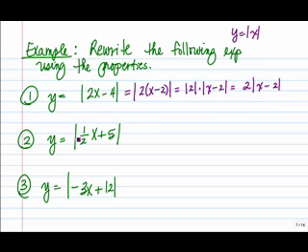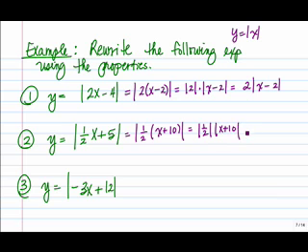What about y is equal to absolute value of 1/2 x plus 5? Well, basically the same thing. If you factor out a 1/2, when you divide by 1/2, you're really multiplying by 2. That would leave a 1/2 times x plus 10. So this would be absolute value of 1/2 times the absolute value of x plus 10. But the absolute value of 1/2 is just 1/2 times the absolute value of x plus 10. So this would be a vertical shrink or compression by a factor of 1/2 and is shifting left by 10 units.